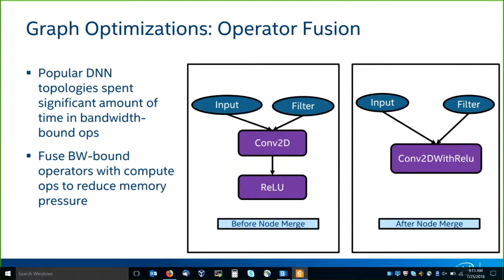In this slide, I'm going to talk about the graph optimizations that we have done to the backend. As I was mentioning, TensorFlow builds a data flow graph. In the picture I'm showing, we have a convolution function with the inputs and the filters, followed by an activation in the form of a ReLU. Convolution is a compute bound operation, whereas ReLU is memory bound. We have found that we end up spending a significant amount of time in these memory bound ops. So we try to minimize the pressure on the memory channels and fuse these two kernels into one, using the equivalent conv 2D plus ReLU in MKL.